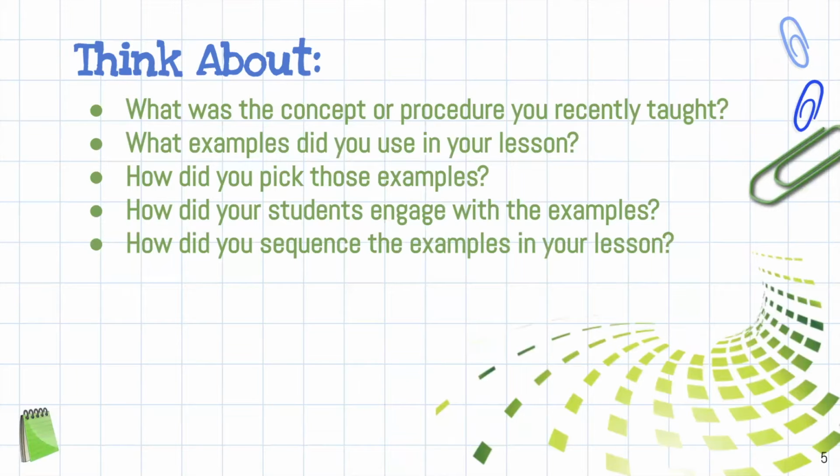Some things that we're going to think about while we're doing this. Well, one is, what is the concept or the procedure that you've recently taught? Think about something you've recently taught that you wish you'd had an example, a really good example for your students to use. And then what examples did you use in your lesson, and can we use those as a worked example possibly? And then how do you pick your examples? You know, is it just because it's in the book and that's the book I'm using? Is it something I saw on the internet and I thought it would be great? How do you pick those worked examples? Hopefully you're thinking with your kids in mind.